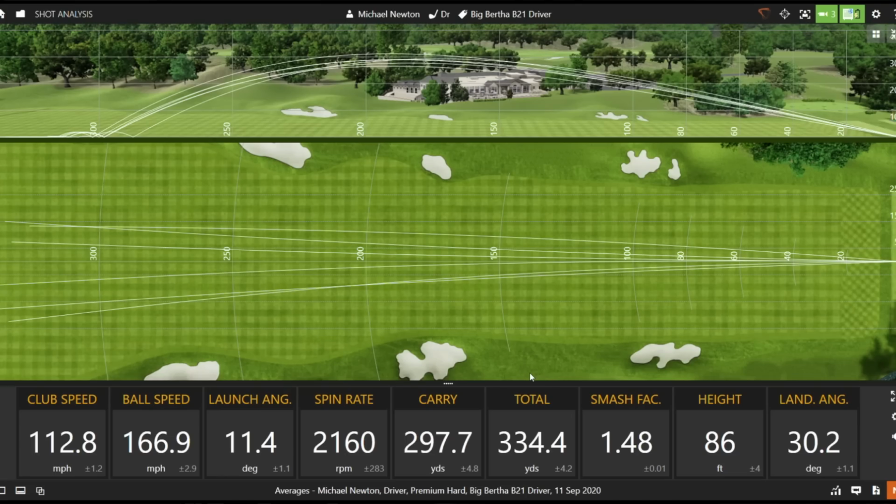Okay, so let's have a little look at those ball flights. So just popping all those flights up onto the screen. Again, some very nice trajectories. Peak of the flight and the way it's coming in, and we saw some good distances there. You can see there's that drop off with that toe strike I got, which obviously drops a bit of ball speed and a little bit of distance, but it's not a lot, is it? For a miss hit, it was still very, very straight, and a decent enough dispersion.